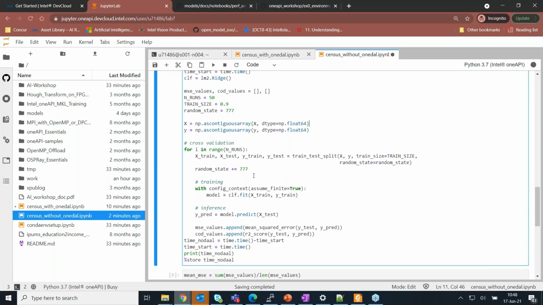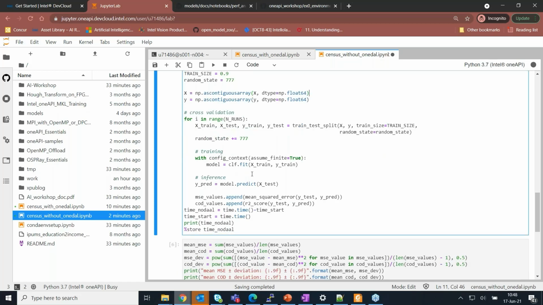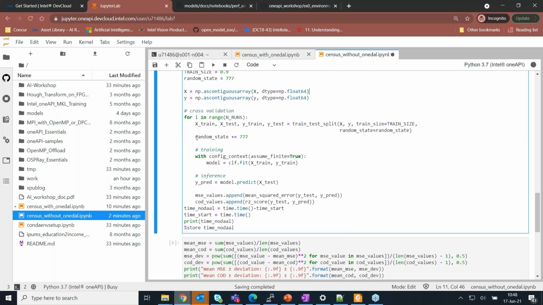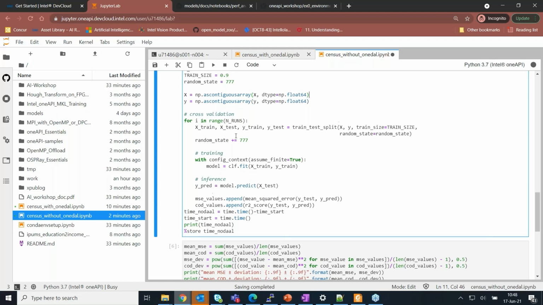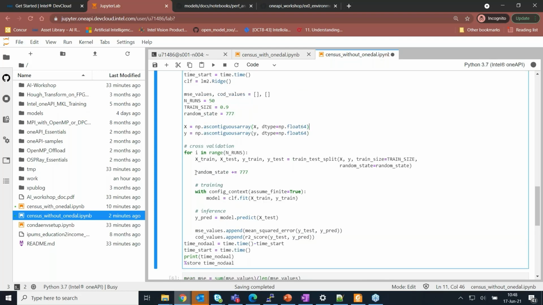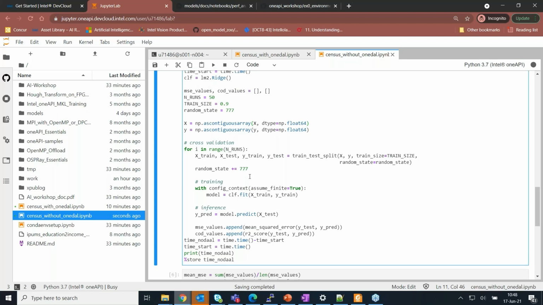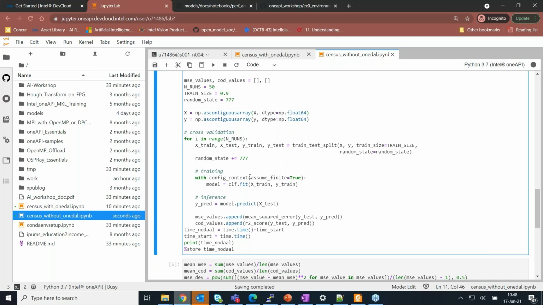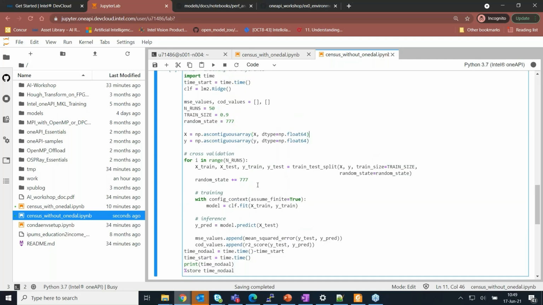We are setting the random state differently for each run so that we don't get the same data set again. We want a different data set for each run. That's why we are using this random state. It will take some more time, around more than 5 minutes.